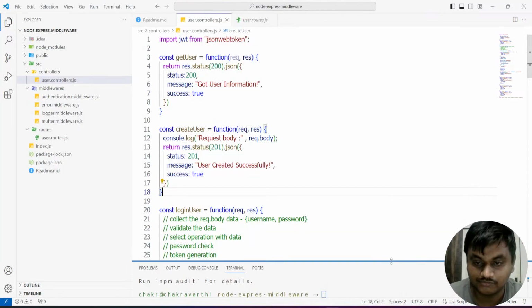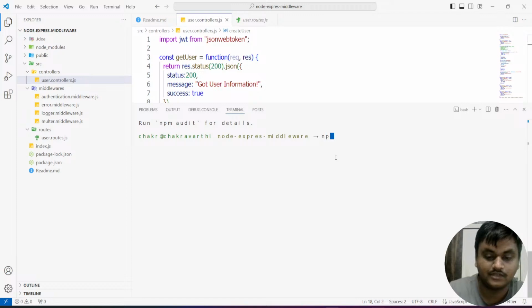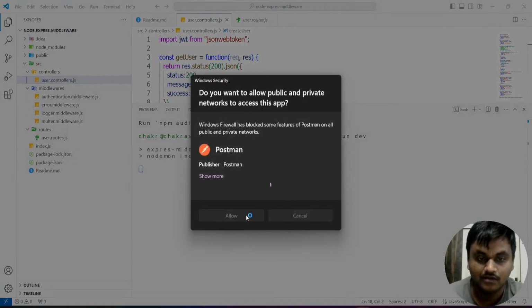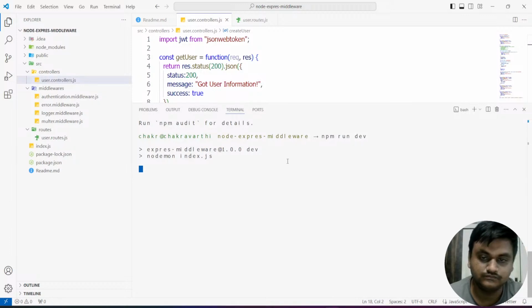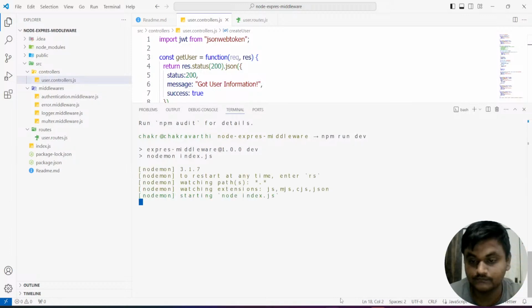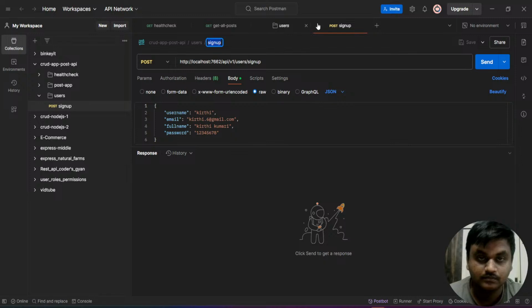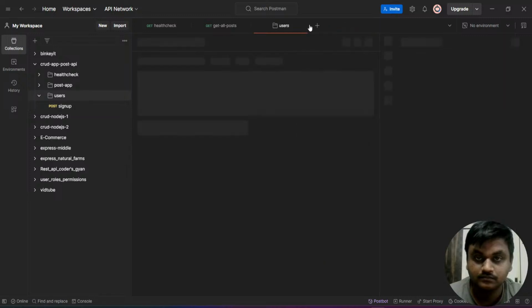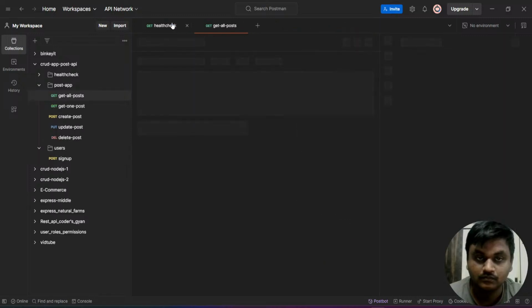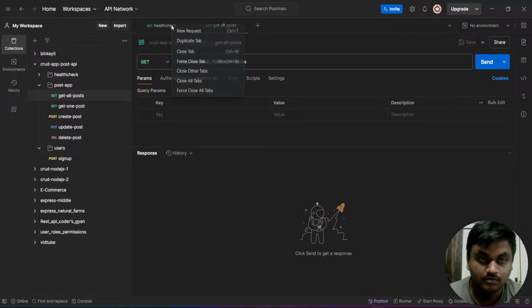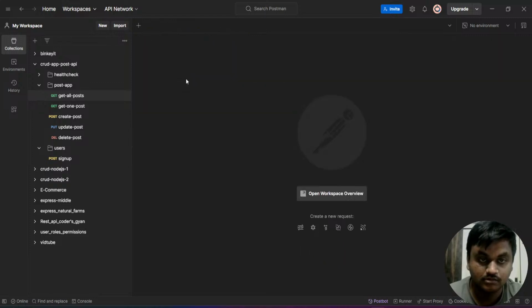Before running Postman, I'm going to run the application with npm run dev. You can remove all these things and close all tabs.